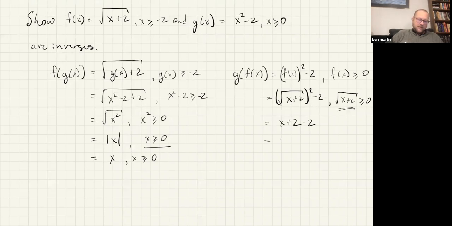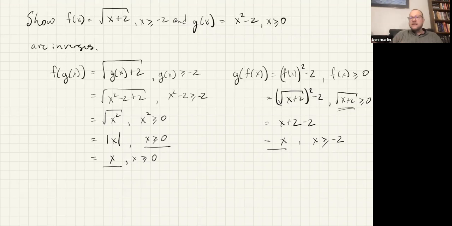So this part here, we do turn out to get an x, but we ought to make note here that we needed to have our x's be greater than or equal to -2, because if we didn't, then we couldn't actually have evaluated that square root of x plus 2. So anyway, though, in both these cases, we've gotten x out as an answer. We do have some provisos on them, but that has to do with what's going on with your functions.